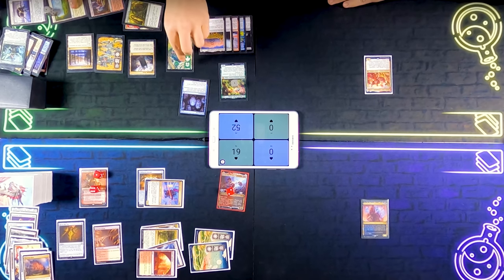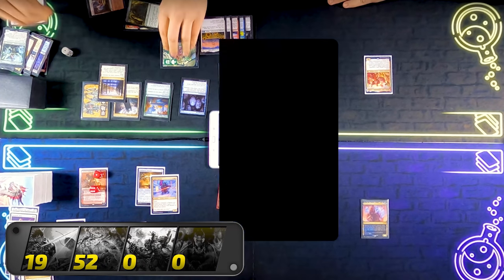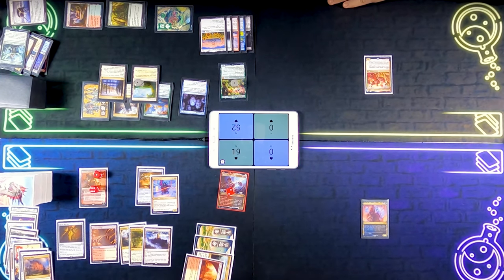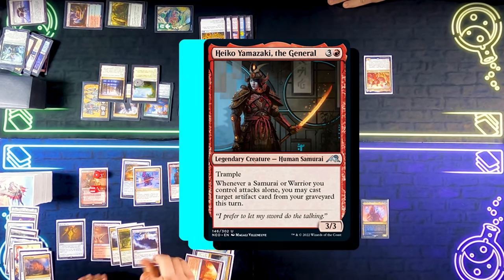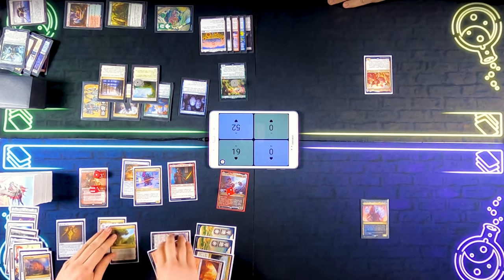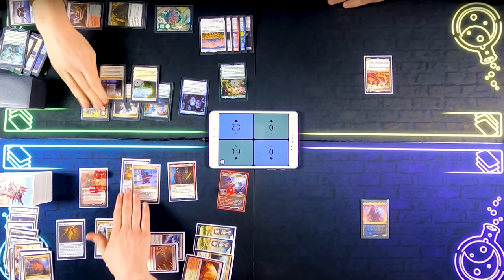And for what it's worth, I tapped wrong. Ta-da. Go ahead. Untap. Draw. Manifest five creatures, or six creatures. Unclaimed territory, naming samurais. Let's go. 3, 4, 5 for Heiko, the general. You are the general. We have one mana floating, let's go this and this. We're gonna give him haste, +2/+0, and vigilance until end of turn. We're gonna give this guy +2/+0 and vigilance until end of turn. I'm gonna tap this.